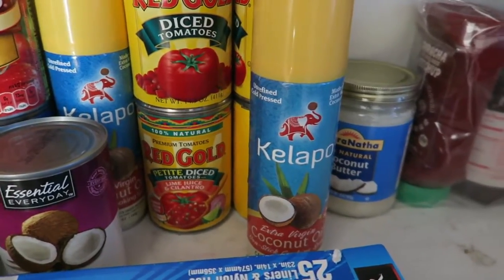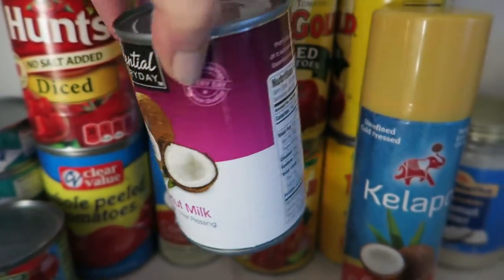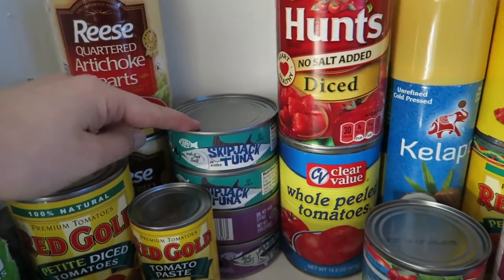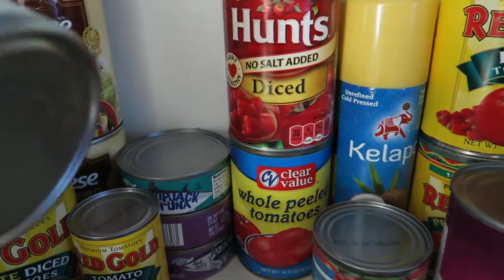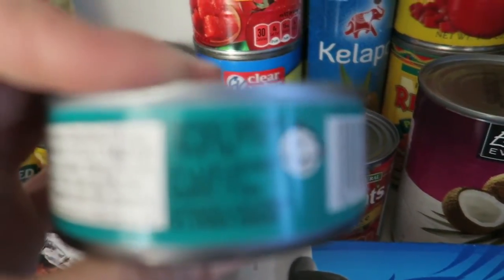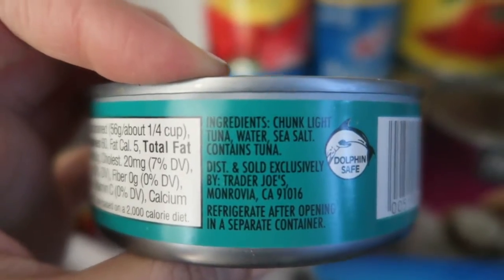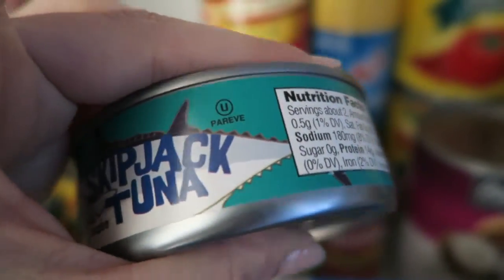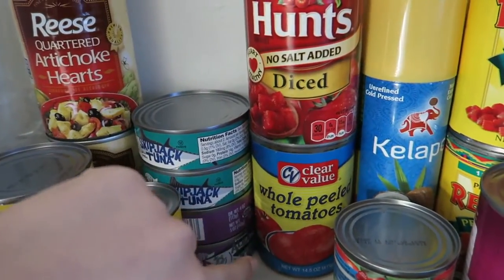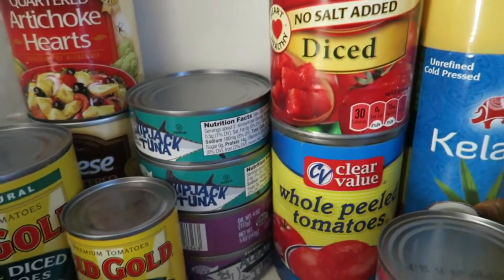I have two cans of spray-on coconut oil, which I'm hoping will be great for cooking eggs in the morning. I also have canned coconut milk, Hunt's tomato sauce, and tuna fish from Trader Joe's. Almost every other brand of tuna has soybean oil in it, but this one's ingredients are just chunky light tuna, water, and sea salt — that's it. Tuna should only ever be just tuna, so always read the ingredient list. I have a few varieties — no salt and regular, and albacore — but they're all just tuna.